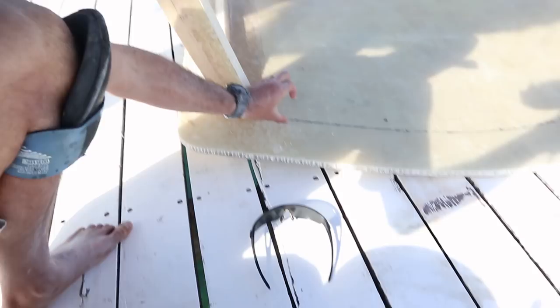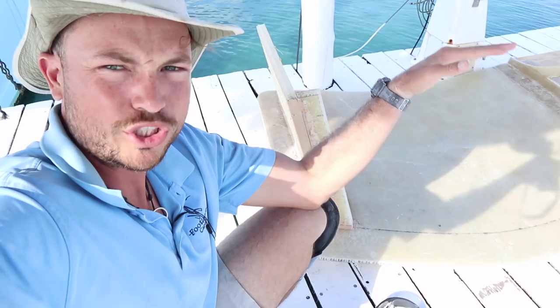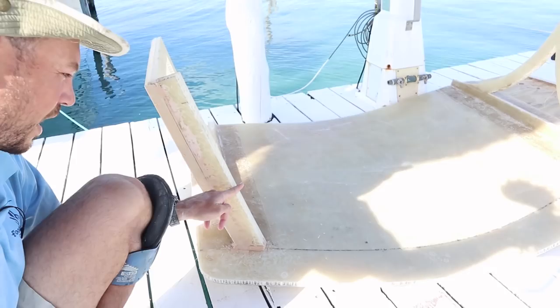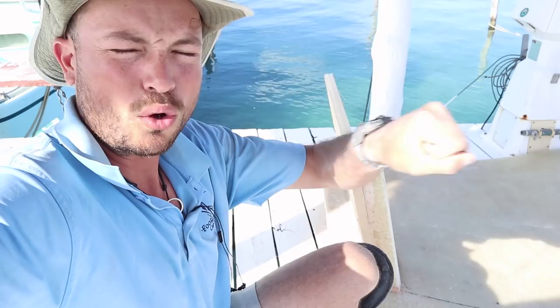I'm gonna have a one by two inch going along this line all the way over to that side. And that is what's gonna give a whole lot more rigidity to the hardtop itself. And then after that, I'm going to put in a gusset, like a triangle, going from this part of the frame to the upper part of the frame. And that gusset right there is gonna help keep the whole thing from racking in that athwartship direction.